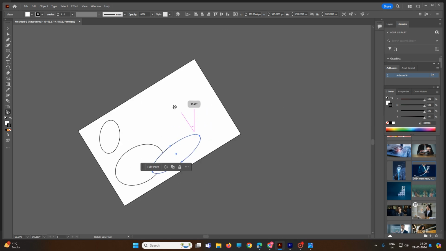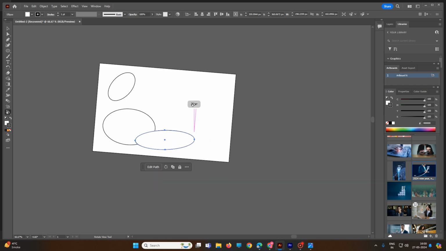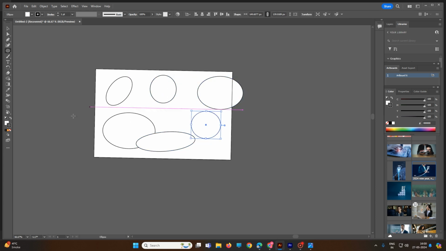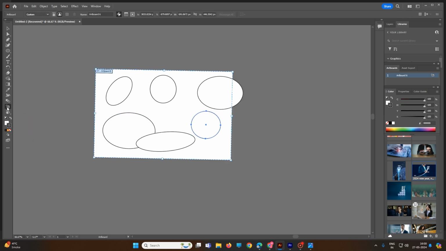Now I want to explain what the artboard is. This is the artboard. Okay. If I have more than 50 objects in my artboard, I want to make another artboard. So just go to your artboard tool and click this artboard tool.